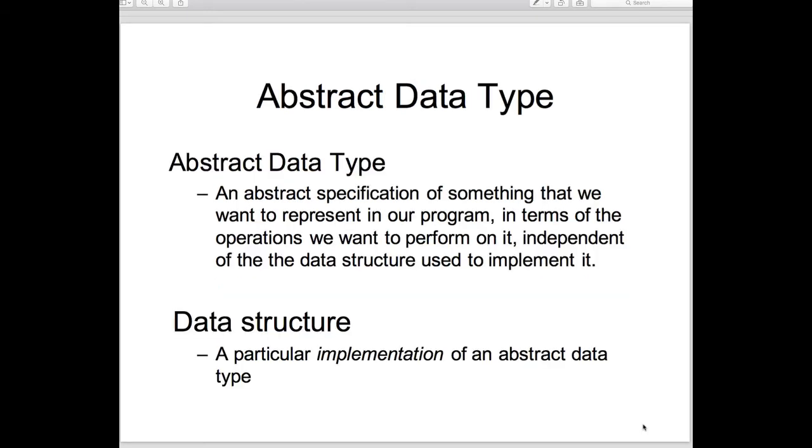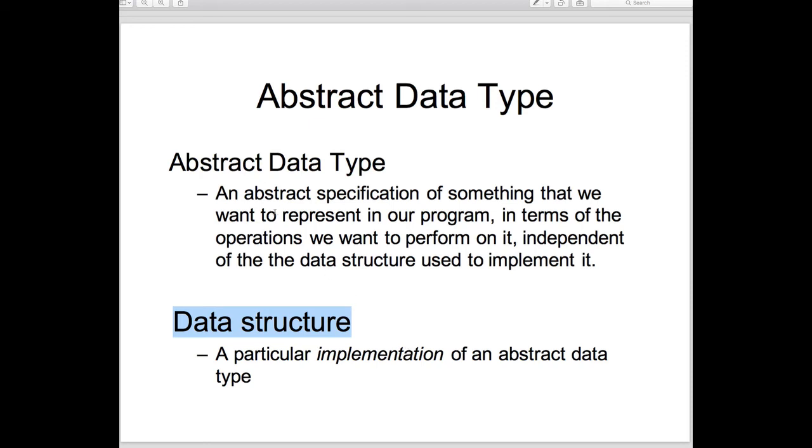Now it's useful to understand data structures in a slightly different context, and that's the context that we're going to look at today, something called an abstract data type. So you can think of an abstract data type as being like a data type, but where we don't talk about how we represent the data concretely, but the kind of things that we want to do with the data. So it's typically described in terms of the operations that we want to perform on the data. And this is independent of which data structure we choose to implement the data type. So it separates the specification, the interface, the way we interact with the data, from the way the data is represented. So then in those terms, a data structure is a particular implementation of an abstract data type.